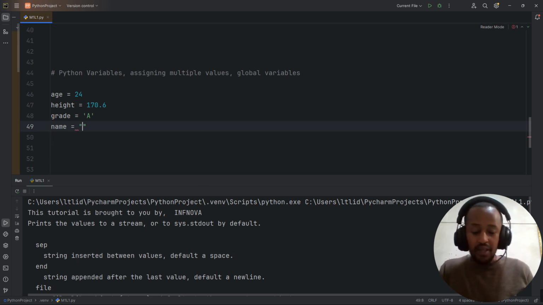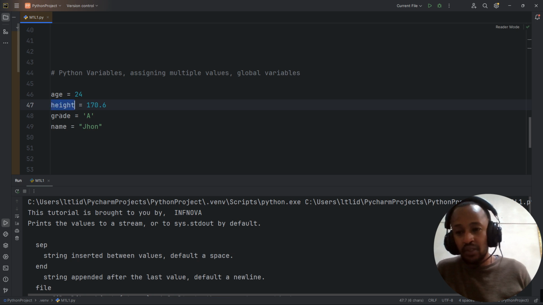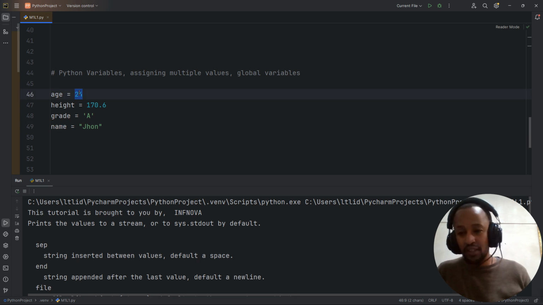So I can say name equals John. Okay. So this is supposed to be a character in other programming languages, but in Python, they're both strings. This is a float or a decimal type of variable, and this is an integer type of variable. So when you're defining variables, you never have to specify that this is an integer, this is a float, this is a string, or anything. It's just going to automatically define the size of the variable by the type of the data that you've stored on the right side of the equals sign. Okay, so it's going to reserve a certain amount of memory for you.